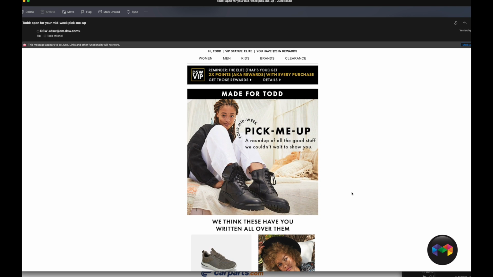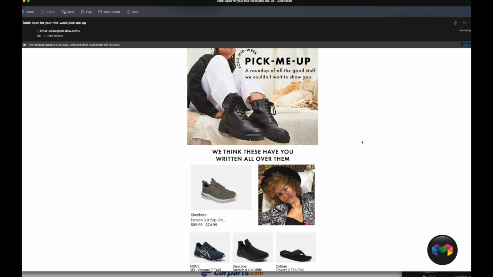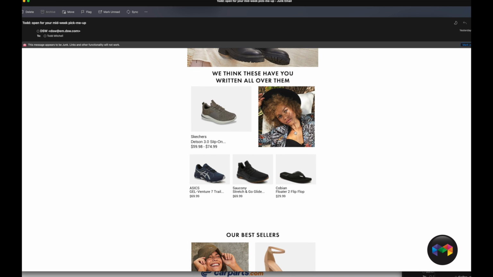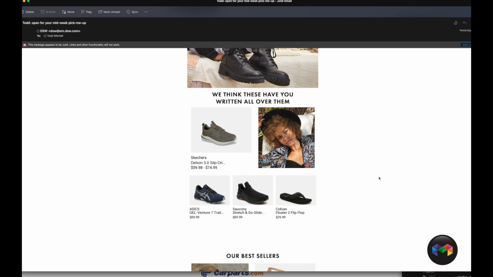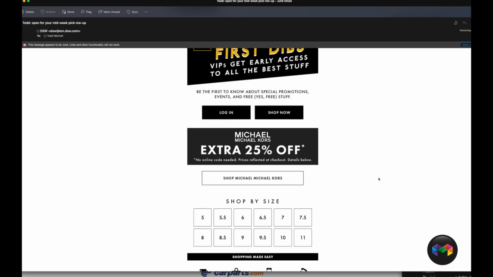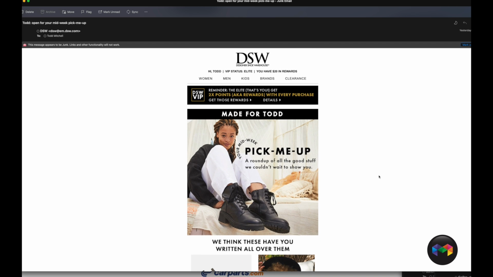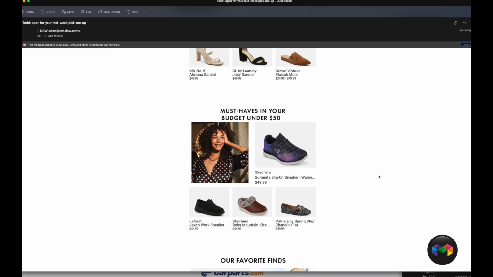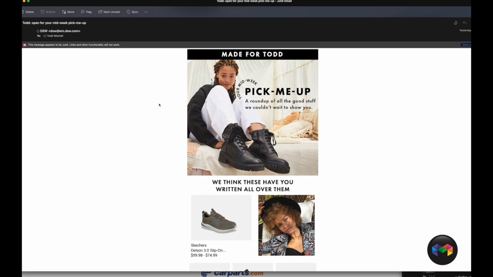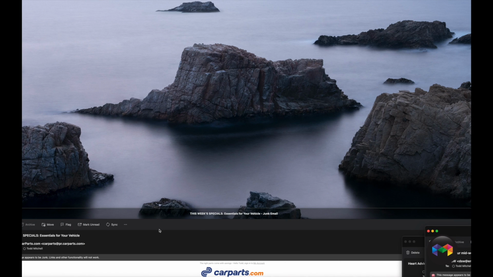DSW, again, good, great artwork, professional photography, interesting. They personalized it, which makes me feel like it came directly to me. They have other examples here of other shoes that I might be interested in based on my prior purchases. So that's interesting. But this is a little long, I think. It's clean, it's organized, it's modern, it's professional. So I like that one. That's another good example of a good, modern, clean design. So I'll slide that over.